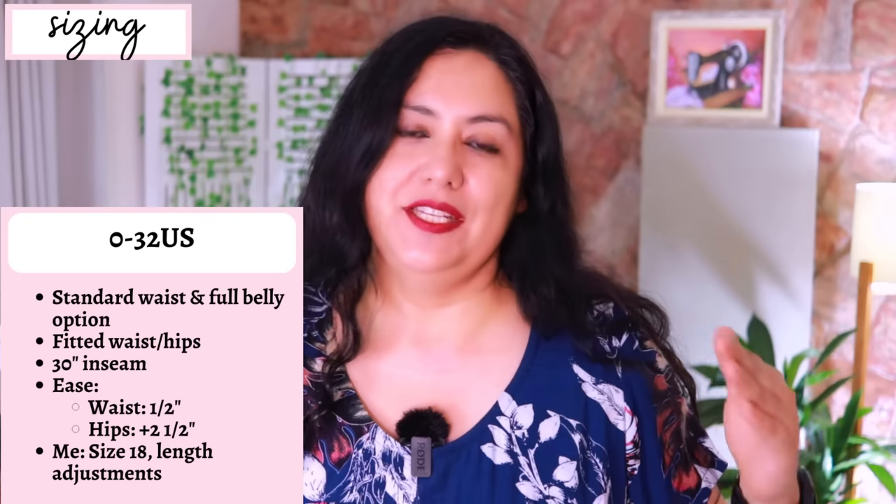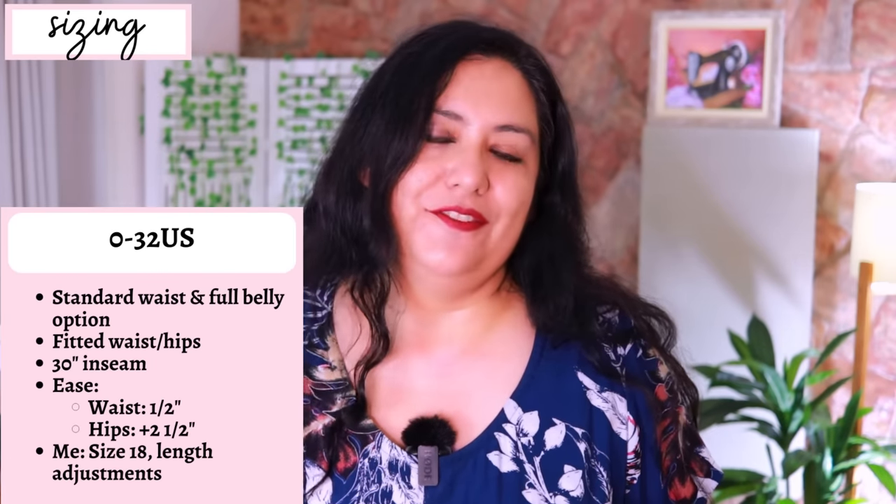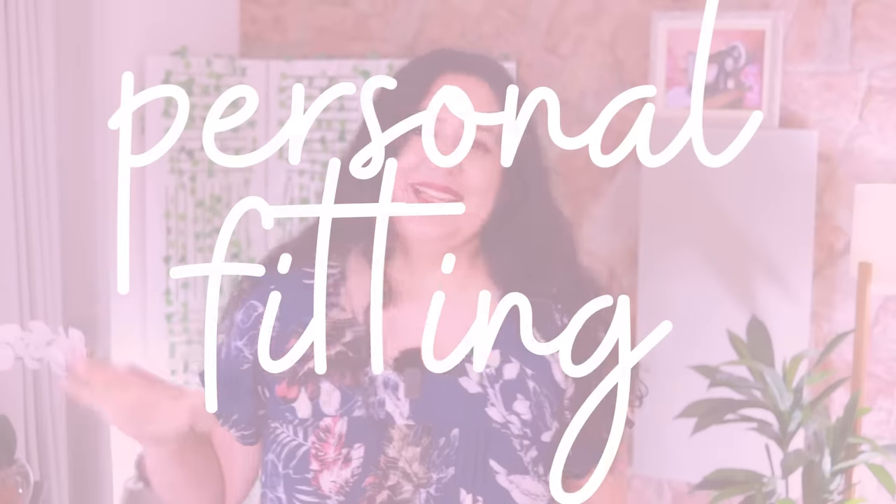There are finished garment measurements for each size so you can compare and see if you need to blend. For personal fitting — and I say this with every pant — if you've never made it before, don't just go ahead and expect it to fit perfectly. We all have different heights and shapes. Doing a test pair always gives you a lot of information. I'm a huge advocate of making non-wearable test garments, especially for pants — you have no expectation of wearing it, you can get it done quickly in ugly fabric: sew side seams, inseams, a centered zipper.